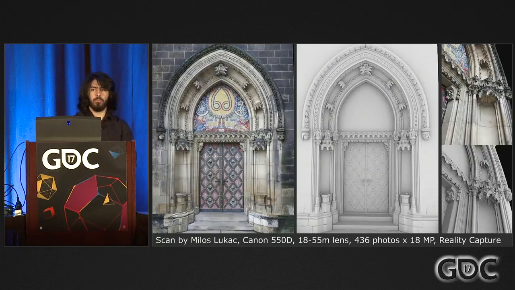And since the camera is around, well, a decent one for photogrammetry can cost up to $3K, but you don't actually need a very expensive camera, and this is living proof. This scan was done by Milos Luka, an active member of the Community in 3D Scanning Facebook group. What's impressive about this scan is not the level of detail he achieved, but that he used a DSLR, the Canon 550D, which is not one of the highest end cameras.